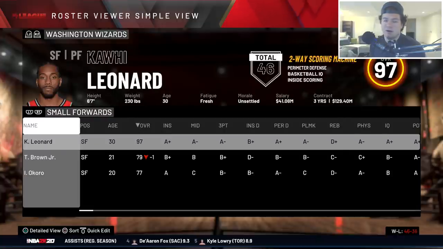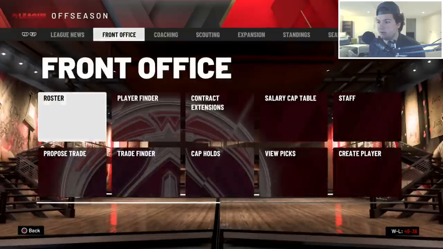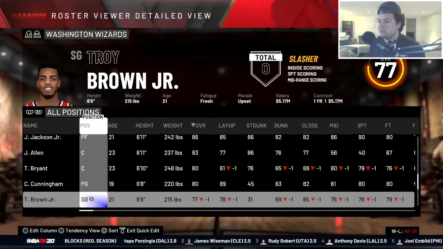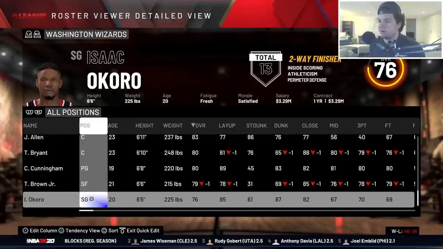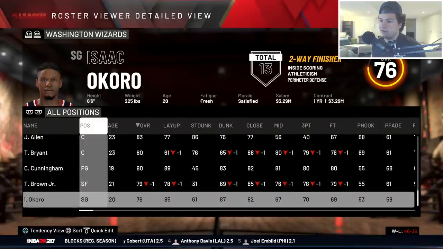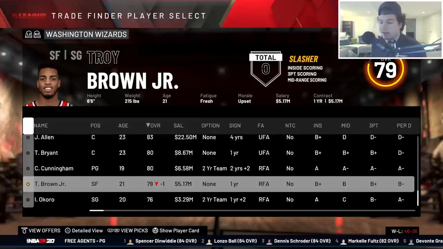I know I traded earlier. Who did I trade? Caris LeVert, but I needed the money to sign Kawhi. So Troy Brown Jr. Actually, technically they're both only 6'6". I can check what overalls happened when I traded. Troy Brown Jr. goes down to a 77. Okoro goes down to a 76. All right, I'm going to keep Okoro. I know Troy Brown Jr. is still a higher overall, but he goes down one more overall. And I honestly think a little more value here in Okoro than I do Troy Brown Jr. And I'm probably going to get yelled at for that, but it's fine.